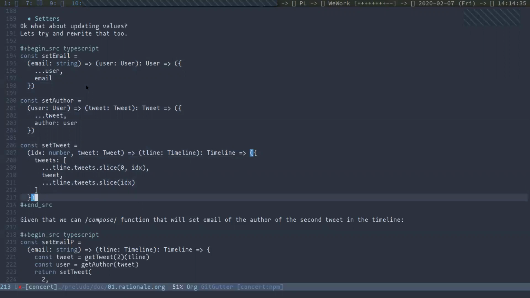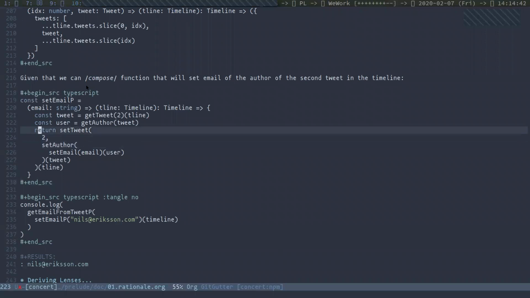So the problem is that those don't really compose that nicely. I mean, sure, we split that update function into smaller chunks. However, before we update anything, we first need to extract our data anyway, right?